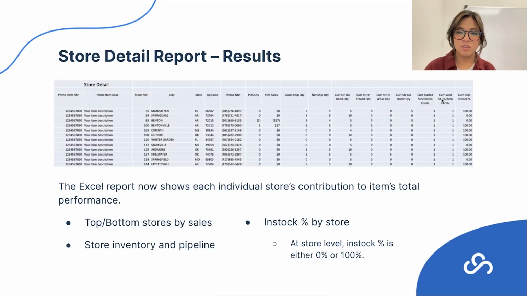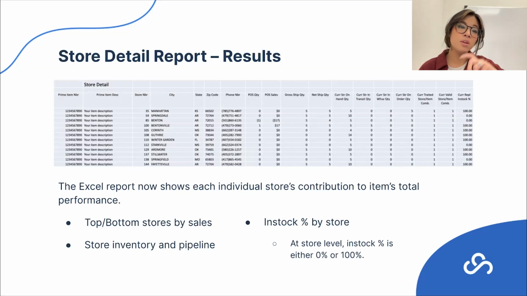But there will be situations where you are traded for that store, but not valid for that store, which means the store manager has chosen not to receive your product. So it's important to know. And these numbers are going to be within 3%, or even 5% on the high end, I would say 2 to 3% of each other. If you have a high traded, very low valid, I would call that out to Walmart and be like, what's going on here? Why are stores choosing not to take our product? So on and so forth.